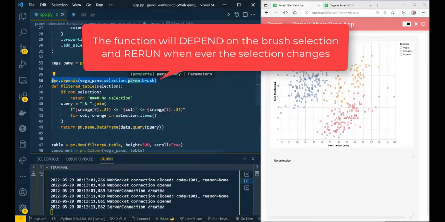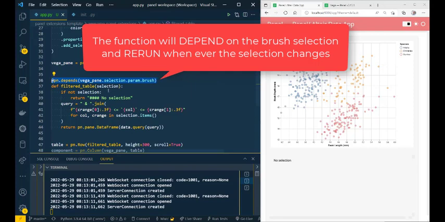So param here is something special that enables you to have parameters on, for example, the selection here, that raise events that you can depend on. So now this function will be depending on the brush and the selections.